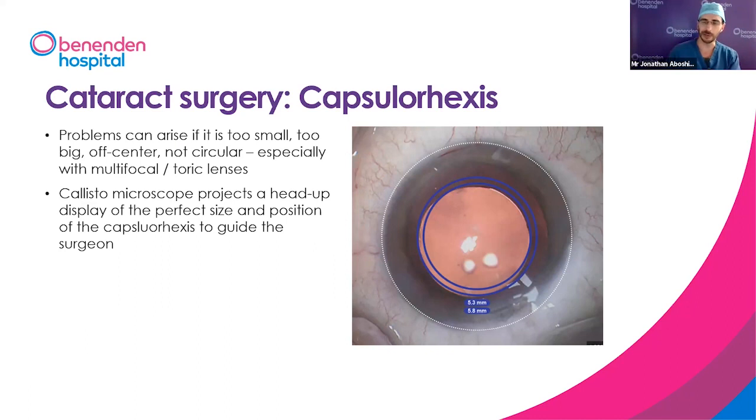And again, if you as a patient move, or the surgeon has to move the microscope, those blue lines will track and always be in exactly the right place. So that's really a game changer and super helpful for the surgeon to make sure that you have a really good outcome and the lens is exactly where it needs to be. So no longer the need just to eyeball the eyeball. That's my terrible pun for the presentation over.